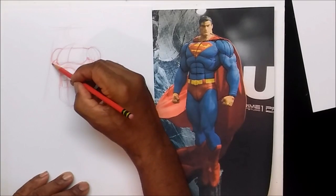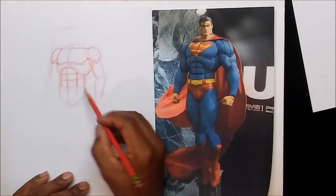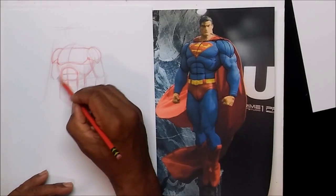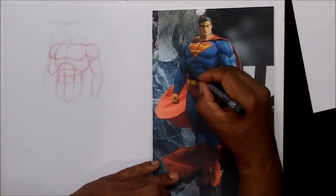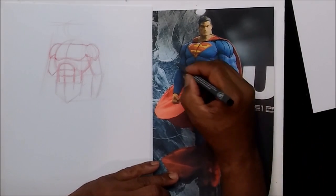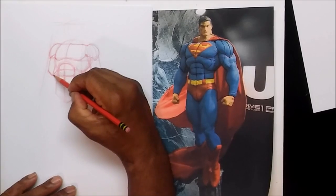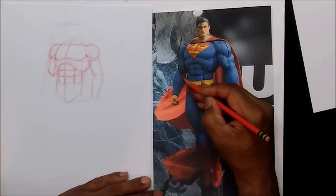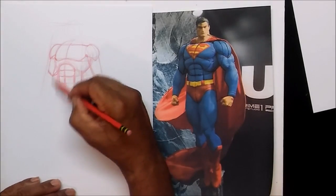So we're going to do that angle here. Now, this is going to curve. It comes at this point, and it comes down. And as I say, just a little above this, we're going to have that point. So the center of the point is closer to the body than it is out. So we want to do this closer to the body, this point here and this there. And then let's take a straight line straight from that point, and you have more on this side than you have that side. So straight line.